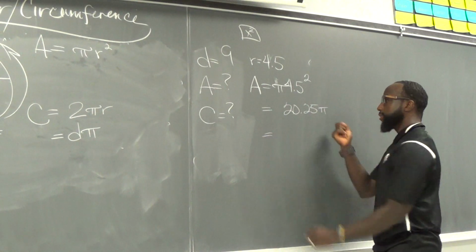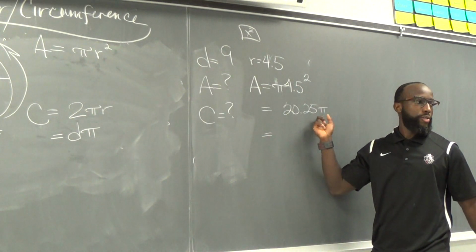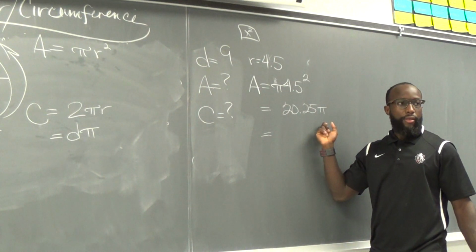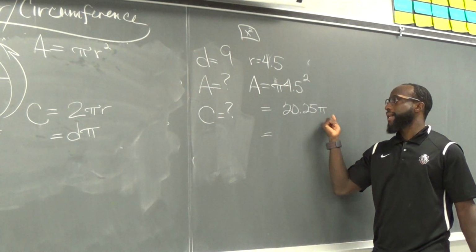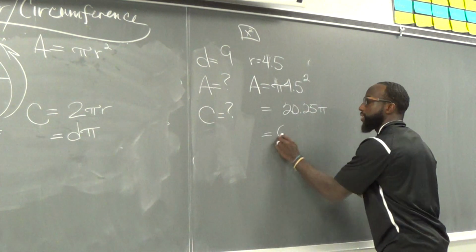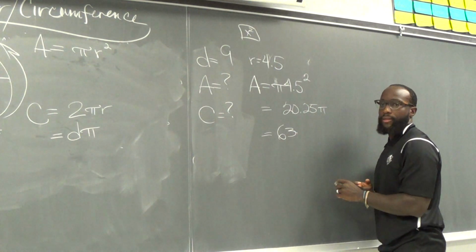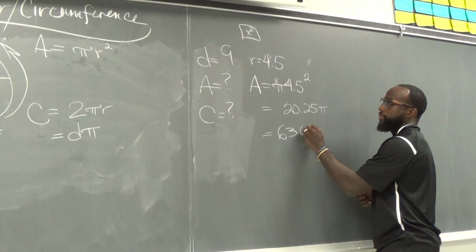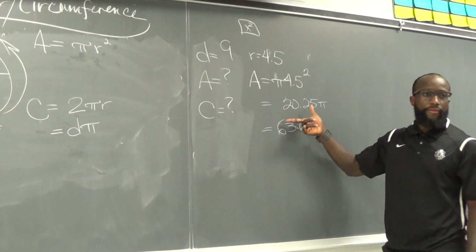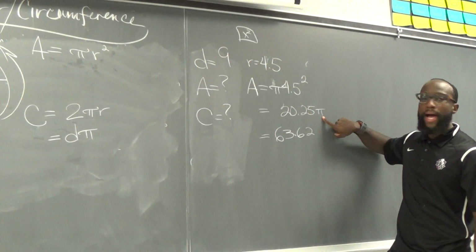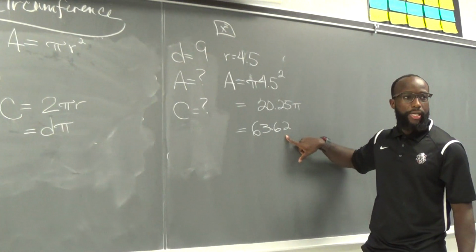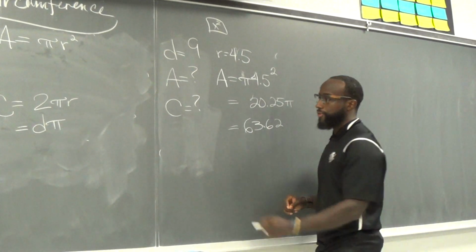Now, what if you multiply it by the pi sign, what would you get? A bigger number, right. Something like around 60, right? Wait, 63 point what? 617, alright? So, either one of these would fly for me, right? This is in terms of pi, and this is when you multiply pi. Okay? We good?